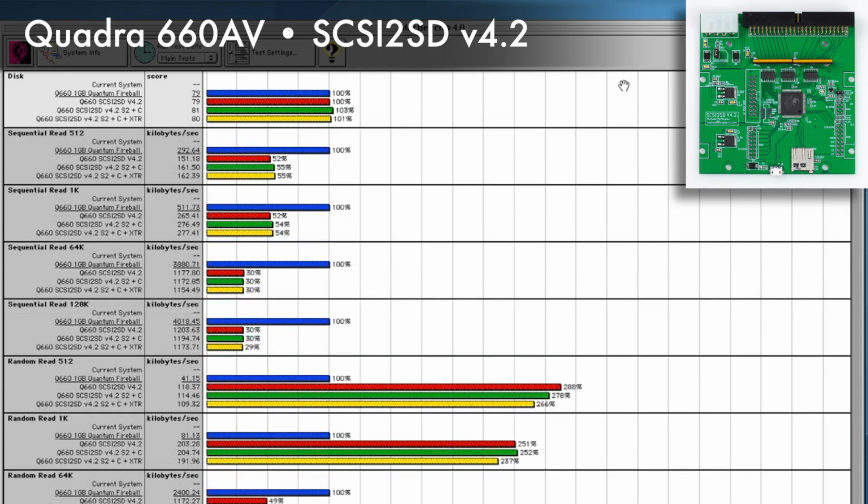Okay, in this next one, the XTR label basically means that this test was run using a SanDisk Extreme SD card rather than the SanDisk Ultra. And as you can see, it really hasn't made a lot of difference. The improvement of 1%, I don't really read too much into improvements of such a small amount. So that SD card hasn't made much of a difference, which suggests to me that there is a bottleneck somewhere. I don't know exactly where that bottleneck is, but that faster SD card really didn't make much of a difference on this particular computer and this particular SCSI2SD at all.